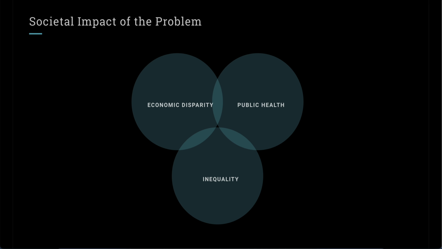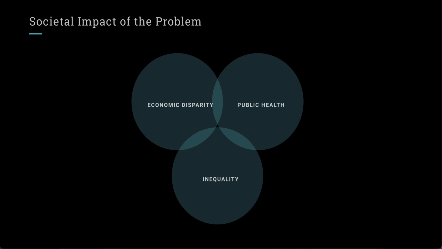The societal impact of the problem is sometimes going to have overlap, but you need to figure out the bucket that it best fits in. And it may not be one of these 3 buckets. This is just an example, because a lot of you are going to tell me, well, that's complicated, my thing falls into multiple categories. And the answer is yes. It's like a Venn diagram. But which one is the best fit?